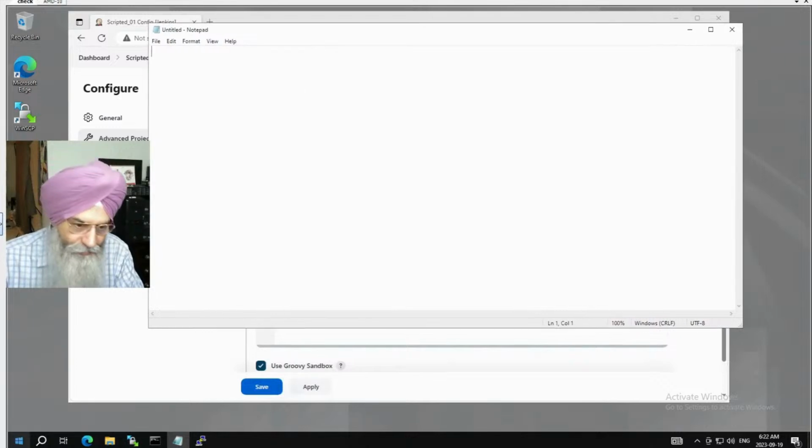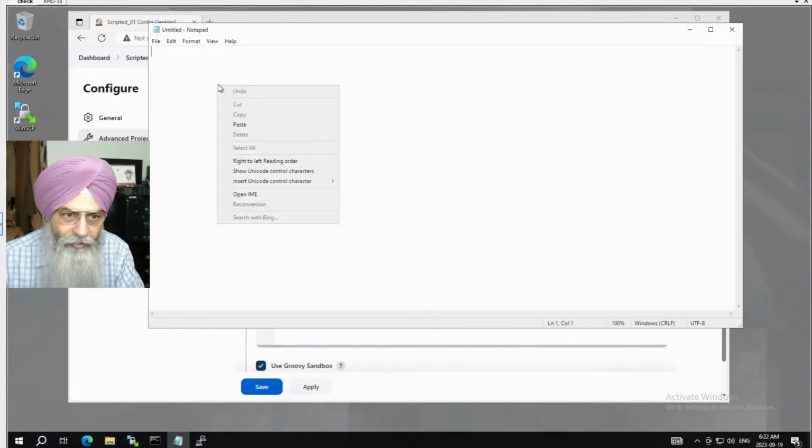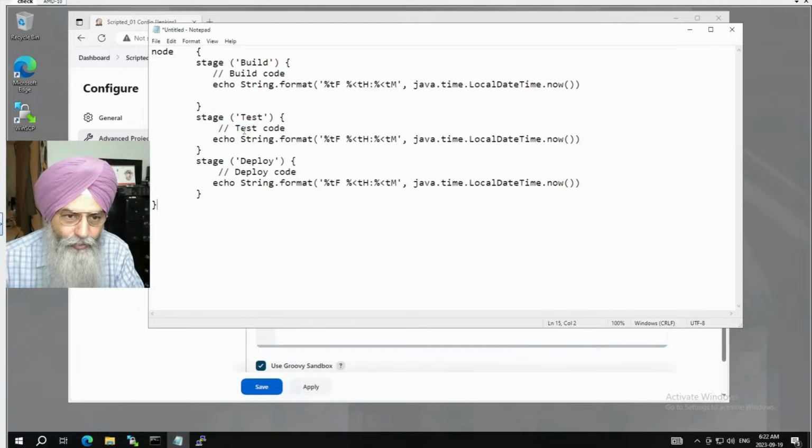I will open an editor just to bring my code that I suggest, the simplest code. Remember last time, we were fetching the date from the operating system. We will do something similar to that, and let me bring the suggested code that I have put up in one of my documents, right? So let me suggest to you, we will use this code.